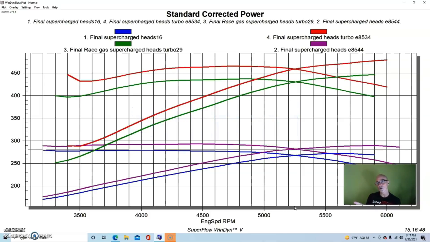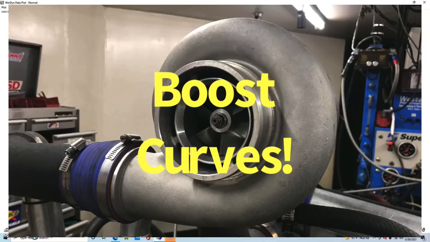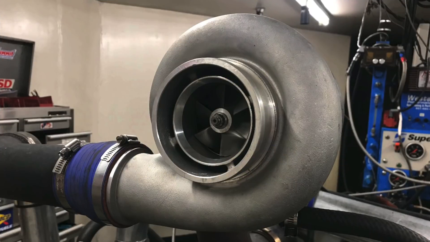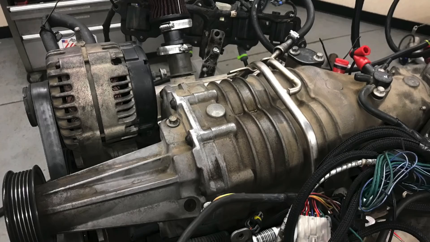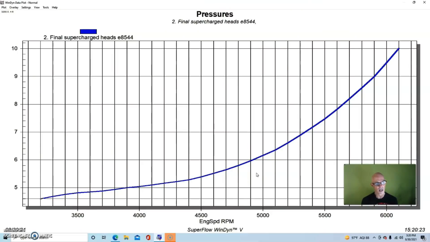Now let's take a look at the boost curves offered on all of these combinations. Let's take a look at the boost curves offered by the supercharged combination and the compound turbo supercharged combinations. This is pretty interesting stuff. So this is the boost curve supplied by our M90 supercharger, the Gen 5 blower on our Series 3 motor. I thought it was interesting that it started out at less than five pounds and rose to a peak of 10 pounds.